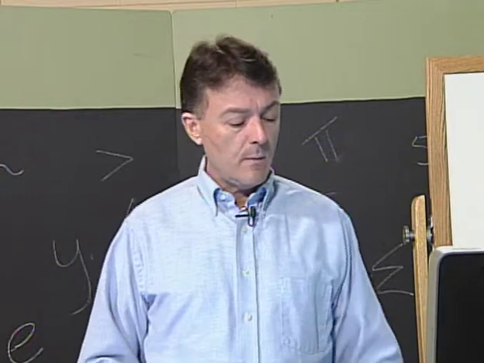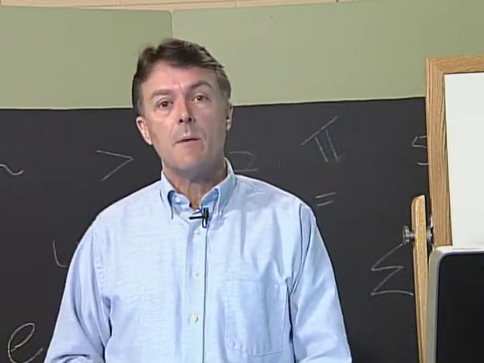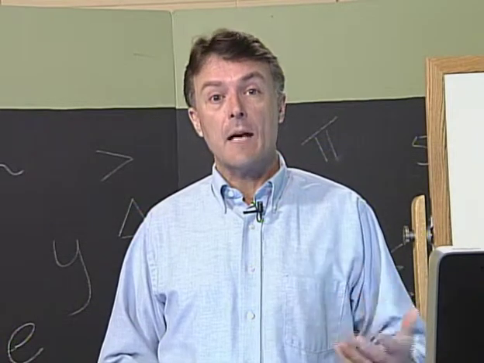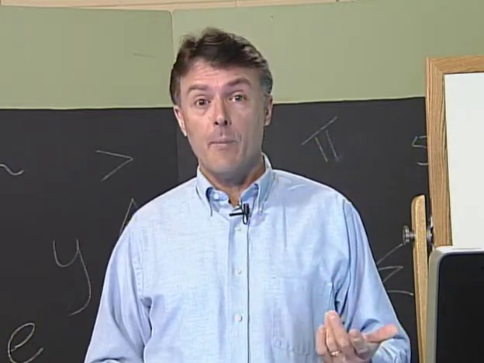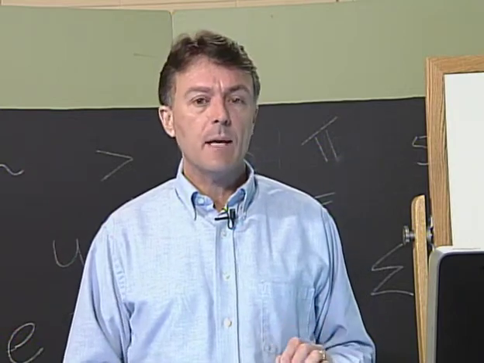Okay, so let's work a little bit more with this definition of complex numbers. A complex number is in standard form if it is written as a plus bi. So you will see this as you work through problems. Many textbooks have this where in their section on the examples that you're working, they will say, place your answer in standard form with reference to complex numbers. And so our standard form is the a plus bi form. So just keep that in mind as we work along.